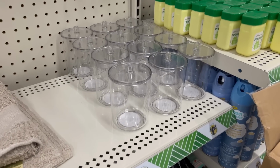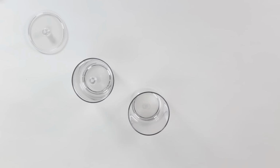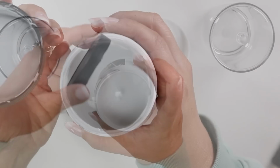I was so excited to find these next containers at Dollar Tree. I think they're brand new and they would be perfect in your bathroom. You could use them as the clear acrylic containers in your bathroom, but I'm gonna do a slight paint technique on these containers. For my project, I'm gonna use 3 sample paints in a white, a gray, and a black.